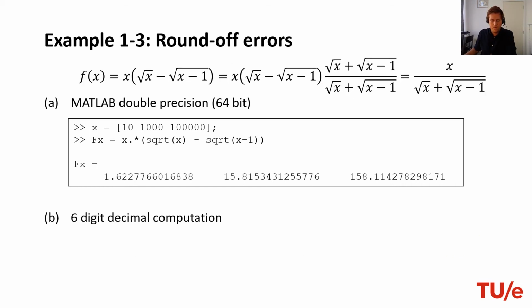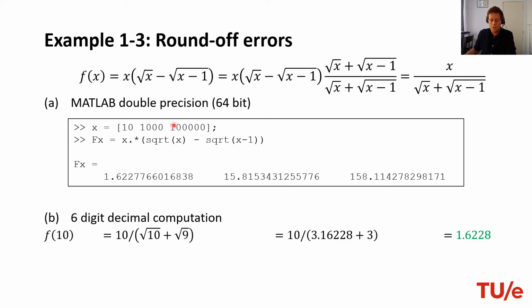We can try to avoid this by massaging our initial analytical expression. So for example, if we multiply this with square root of x plus square root of x minus 1, well, after some algebraic manipulation, you can see that these two are equivalent. So in standard mathematics, these two statements are completely the same. But we will see that if we use finite precision computations, here we get rid of this subtraction of two large numbers from each other, which is very beneficial for the accuracy of our computations.